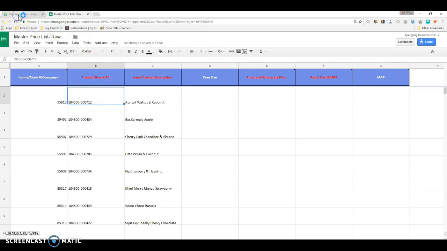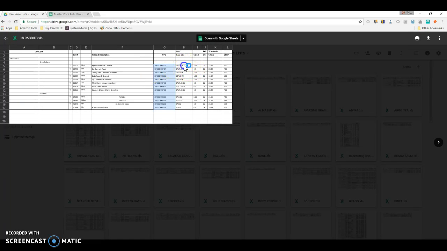Go back, let's see what else we can find. Case size. So this is interesting. A lot of times case sizes are how we purchase things, though we don't sell them in case sizes, probably more than half the time. So you'll notice here, very simply, they've got the unit and then the case size. So in this case, there are 12 units. The case size is 1.6 ounces. So it's just telling us that basic information.